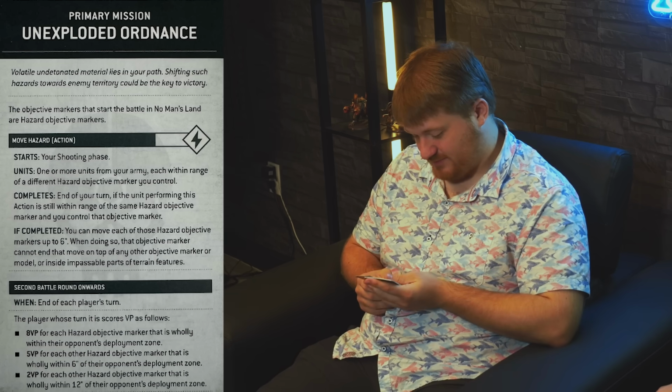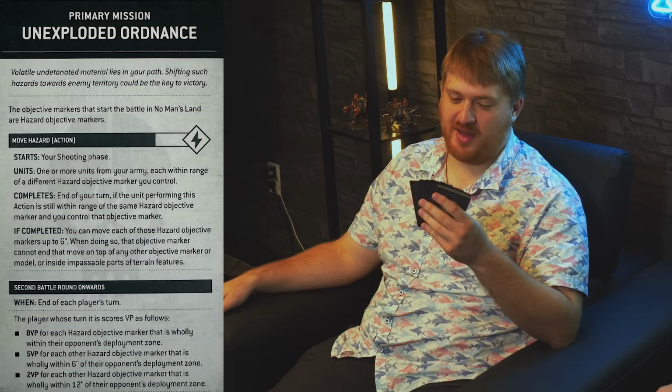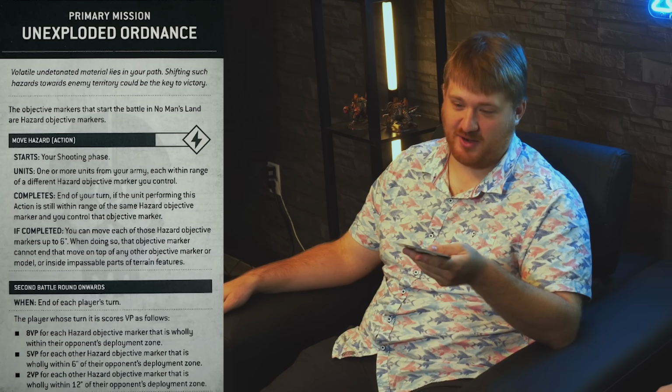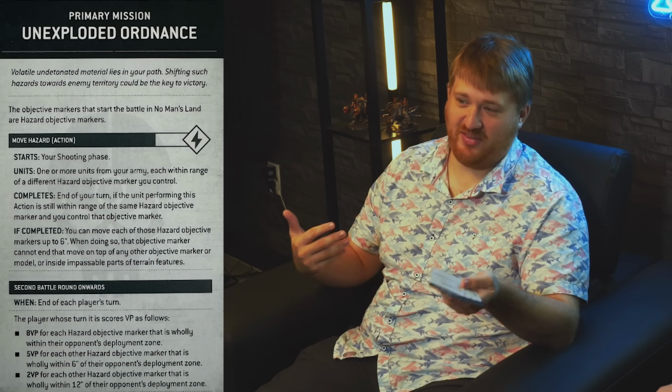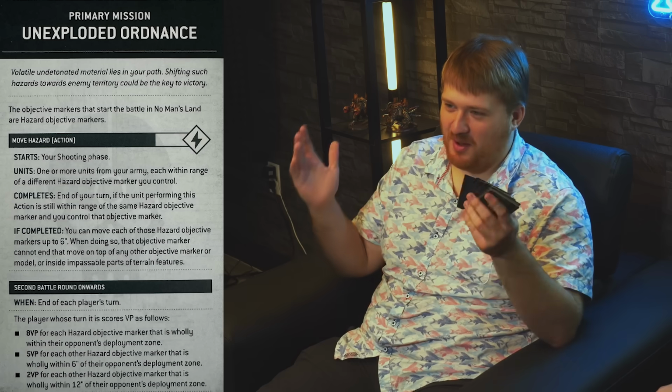The new version. All right, so the objective markers that start the battle in No Man's Land are hazard objective markers. They're unexploded ordnance. You don't want that near you. You want that near your opponent. You want to push it to them, and then they blow up.